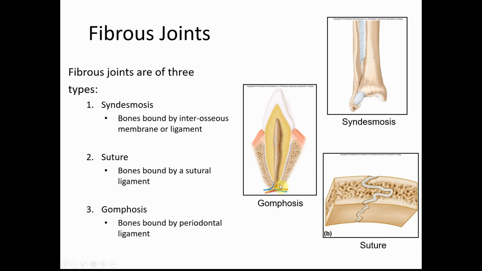A sutural joint, like we have here in the skull, looks kind of like stitching, and that's where the word suture comes from, is stitches. And then our gomphoses means literally peg in a socket, like the tooth comes down and sits in your tooth socket. And these little tiny microscopic collagenous ligaments are what hold the tooth into your head.